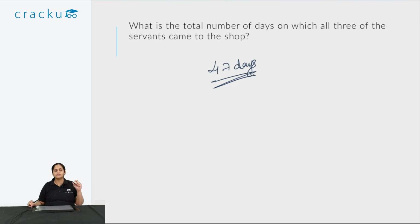The wording is the biggest hurdle. If you see "A but not B" or "A and B but not C", it means that it is a Venn diagram or a set theory question. Whenever you get those kinds of questions, make sure that you attempt them. This is how you solve a simple three-set Venn diagram LR, where you're given the information about the overlaps, and from that you have to deduce how many elements are there in each of the parts of the Venn diagram.